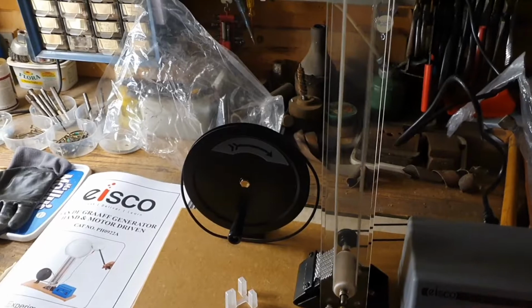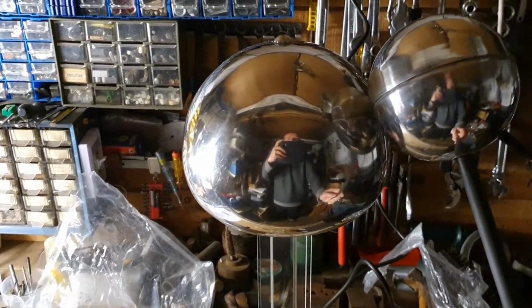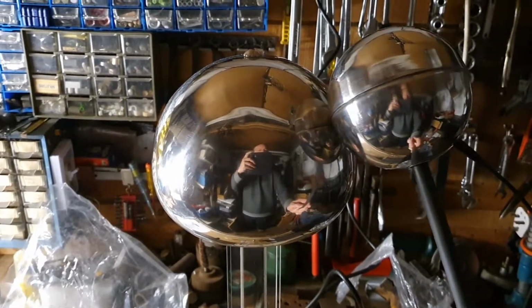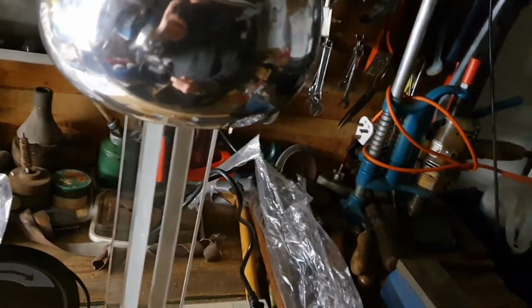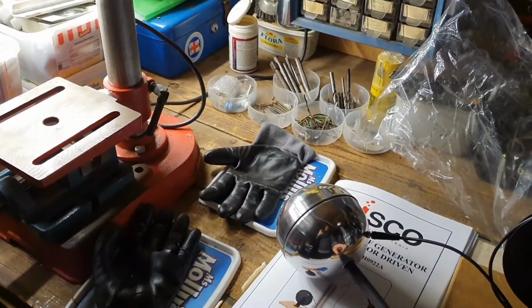As it was running, the charge it was building up was actually pulling the discharged ones towards it slightly. And this is pretty much near the end. Let's see. Yeah, faffing around. Right, let's switch to the final part.